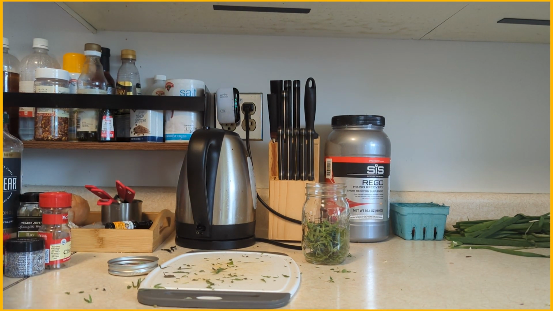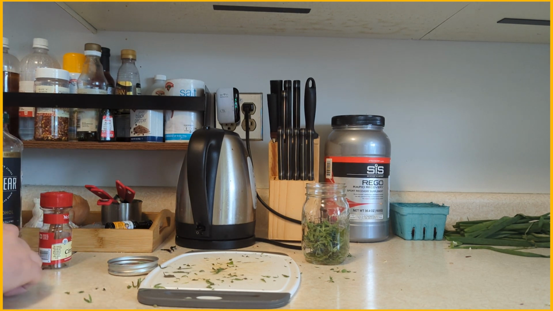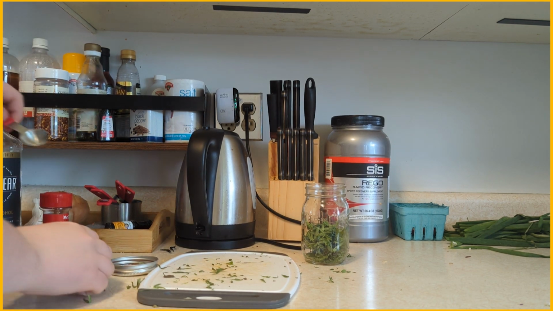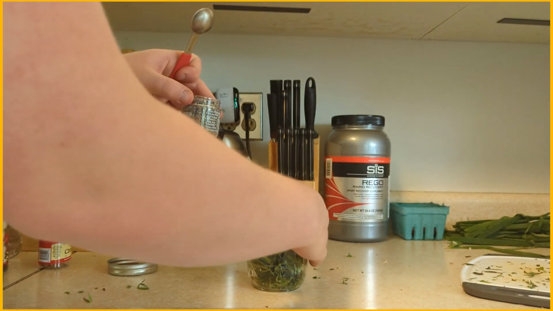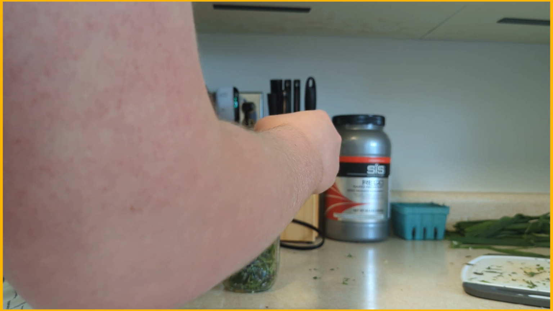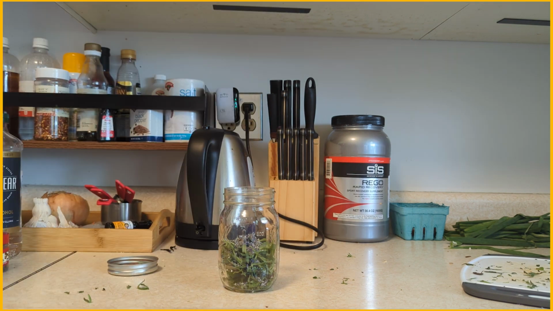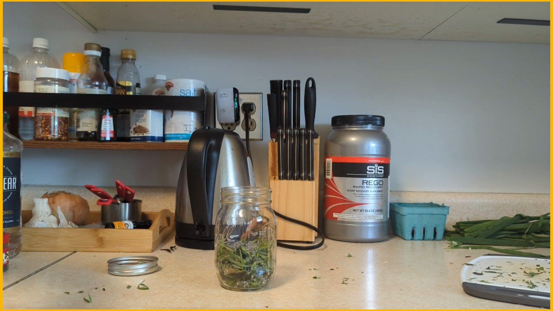Next up, we're going to want to take our lavender, and we're going to want around half a tablespoon of our lavender. Doesn't have to be precise. That was very much a heaping half tablespoon, which is fine. And then we want to take, very simply, 1 cinnamon stick, just shove it in there.